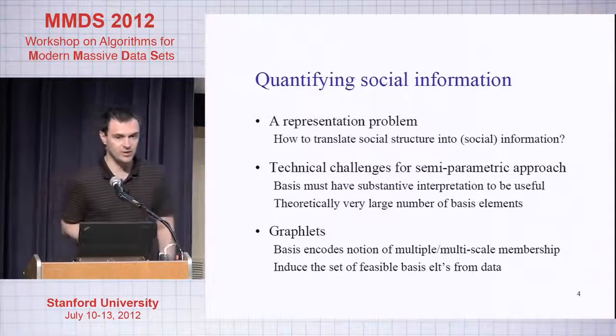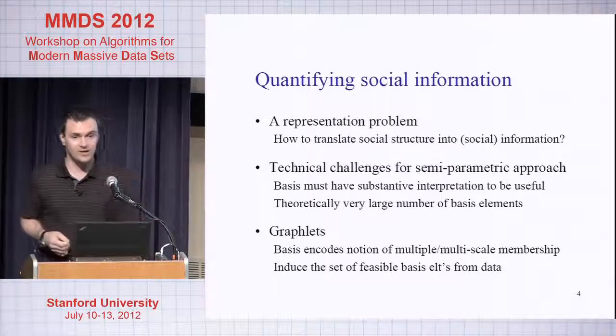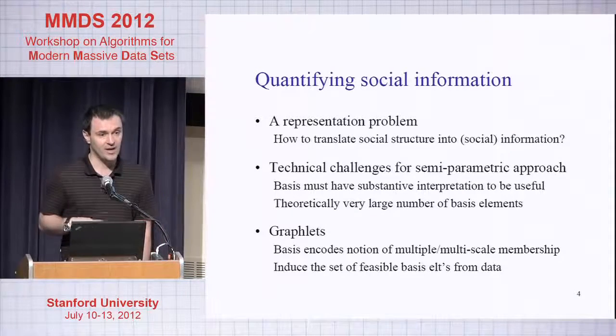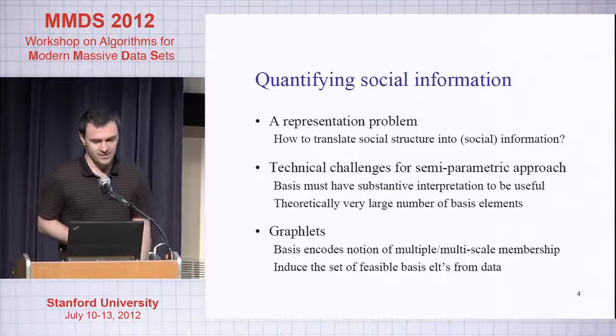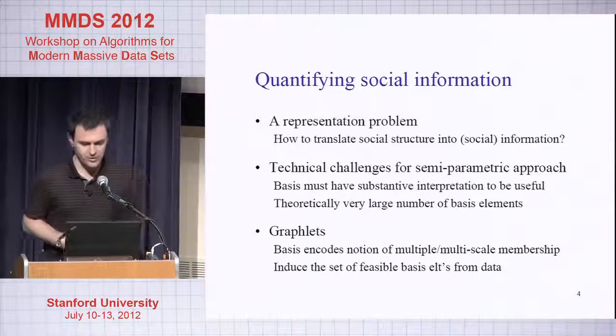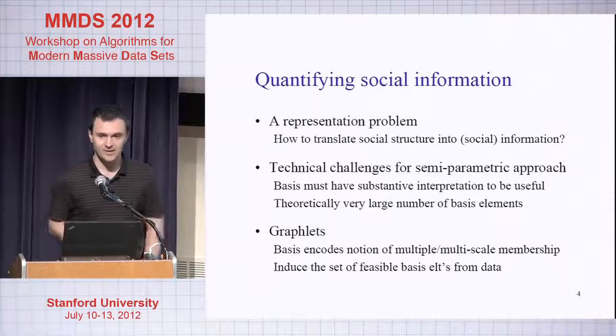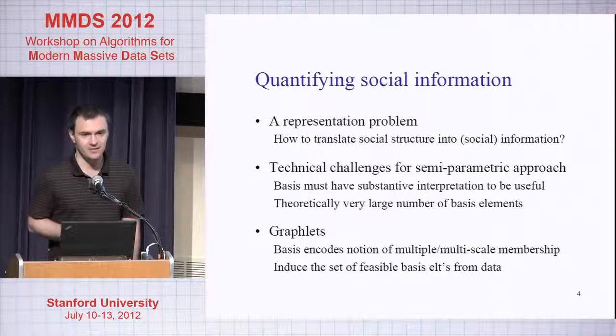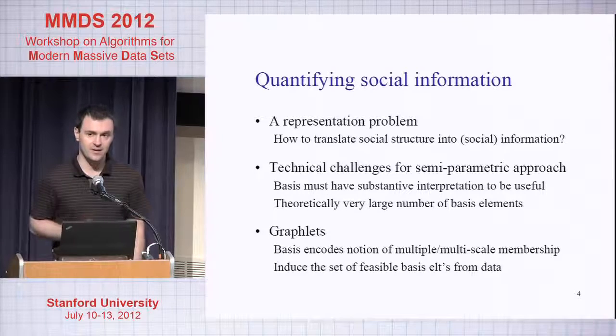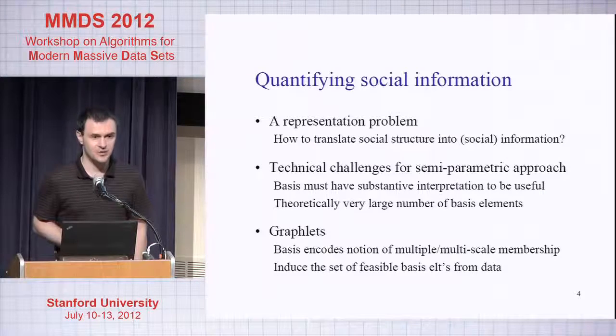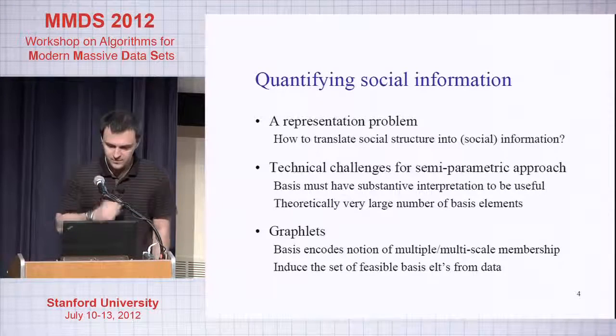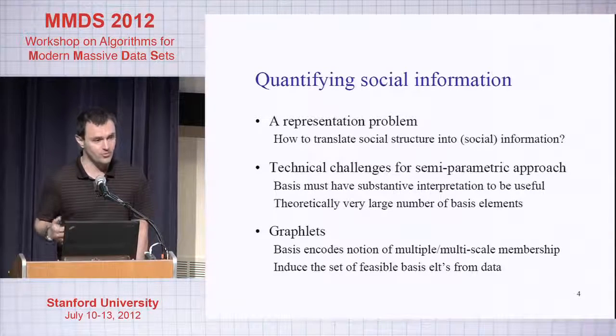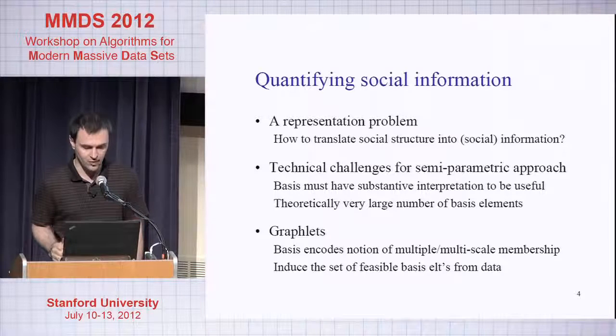We're going to give up some orthogonality constraints among the basis and we're going to have a new set of constraints, which I won't actually talk about too much but they're in the paper. Basically the basis will be linearly independent in some special space so that the basis that will correspond to subgraphs will not have too much of an overlap.